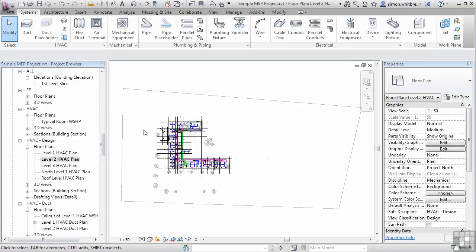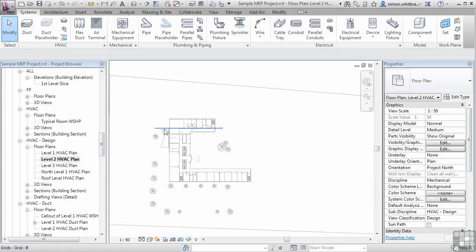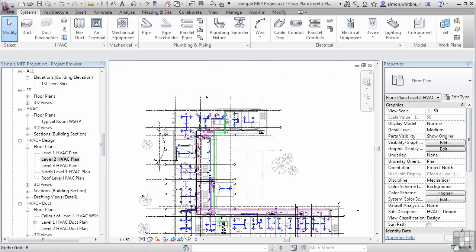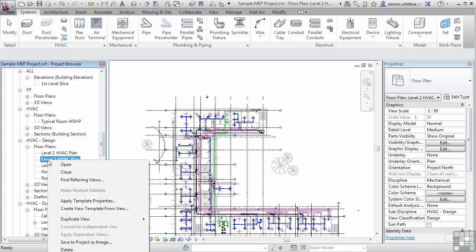While this view has been used for general design, I also want to create some documentation views. And those documentation views may well be completely different to what we're looking at here, even though the data is the same. To duplicate a view, all I need to do is select the view in the project browser and right-click on it. I then have the option to duplicate the view, with 3 options on how it is duplicated.